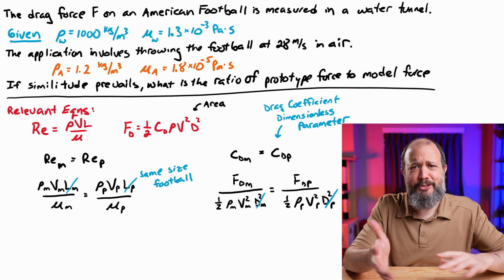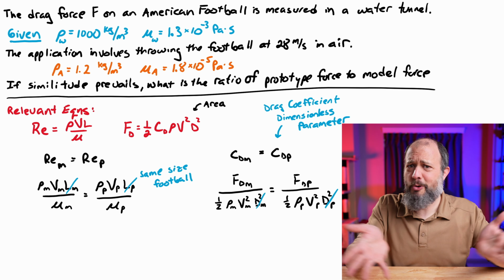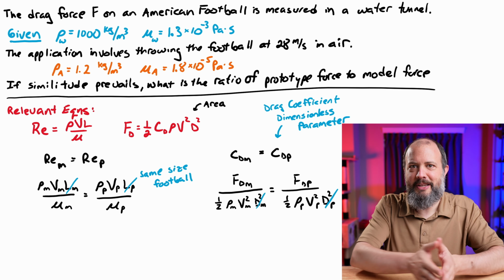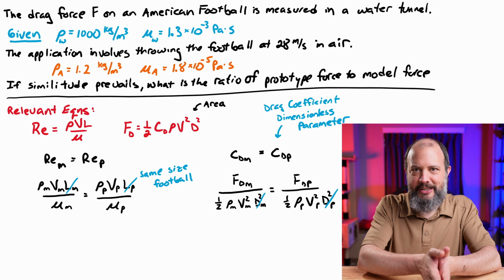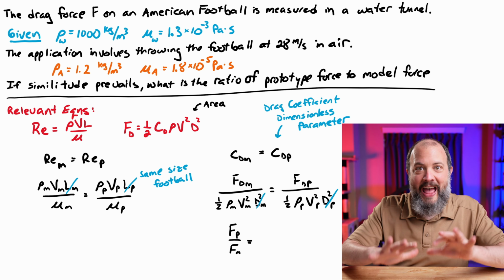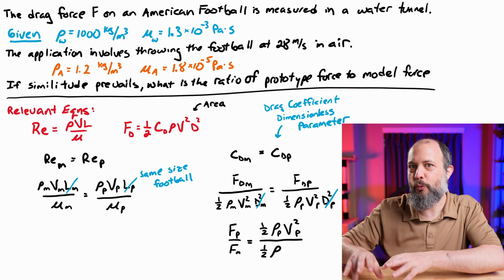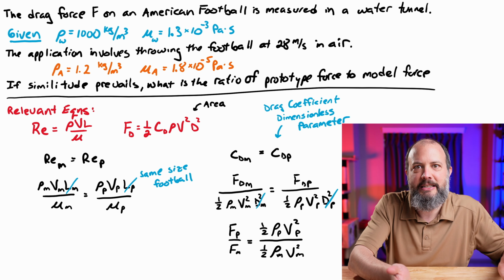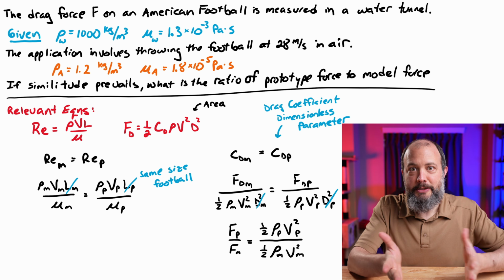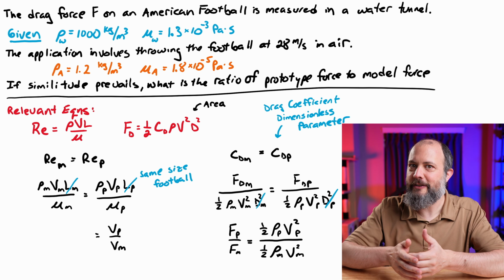And if you're stuck and not sure where to go next, just work backwards. Figure out what is your final answer. In this case, it's a ratio of forces. And let's actually find where that is in the equations and try to isolate it by itself so that we can figure out what we need to find to get the final answer. So since densities are given, the main thing we need to find is a ratio of the velocities.